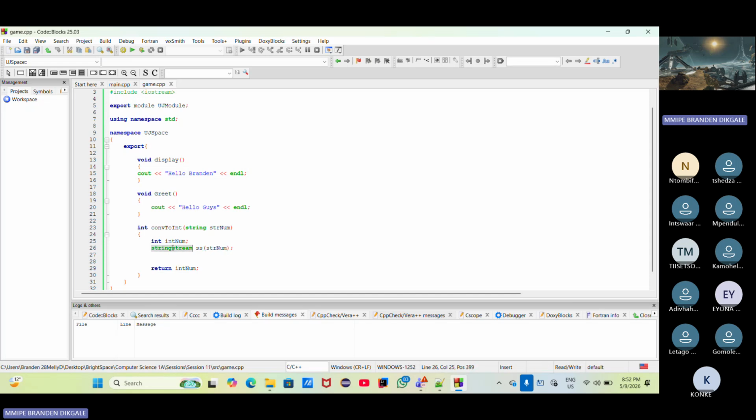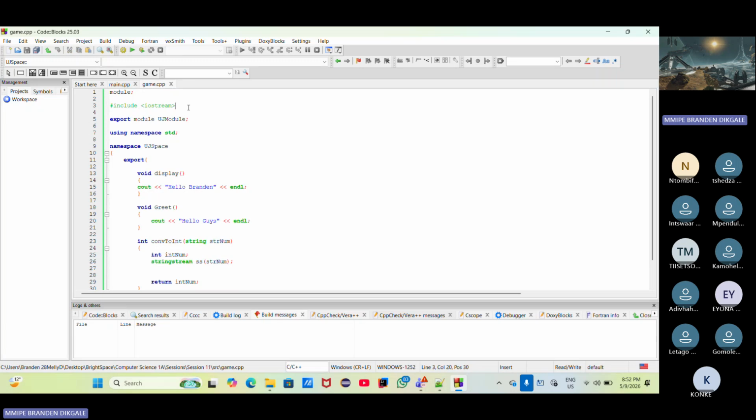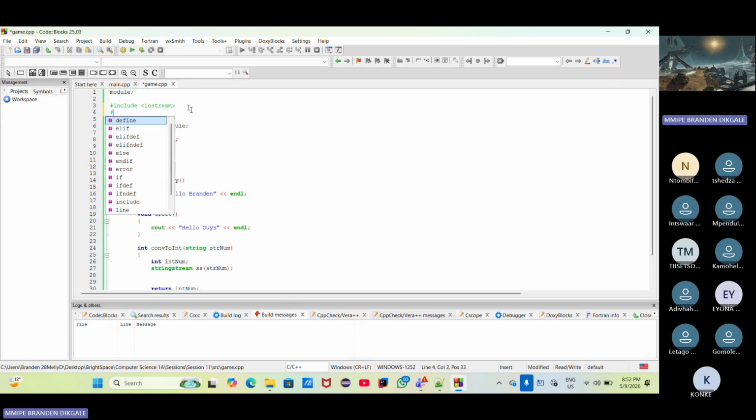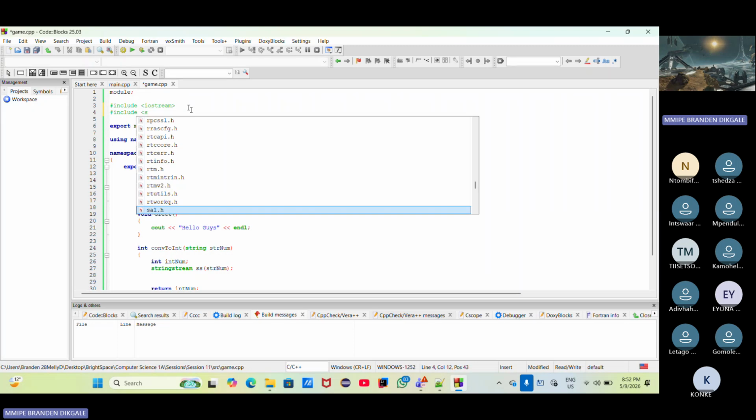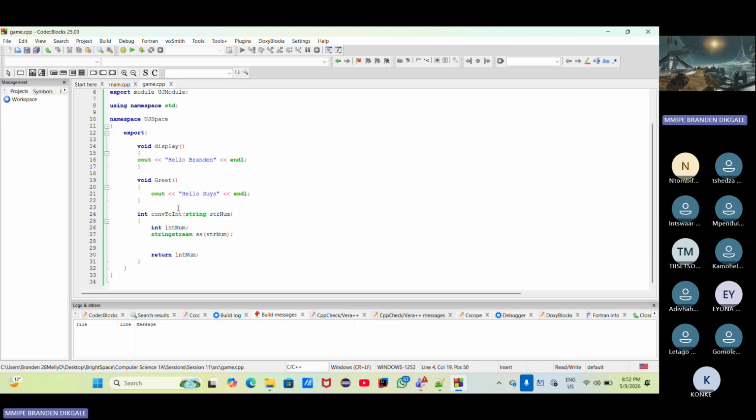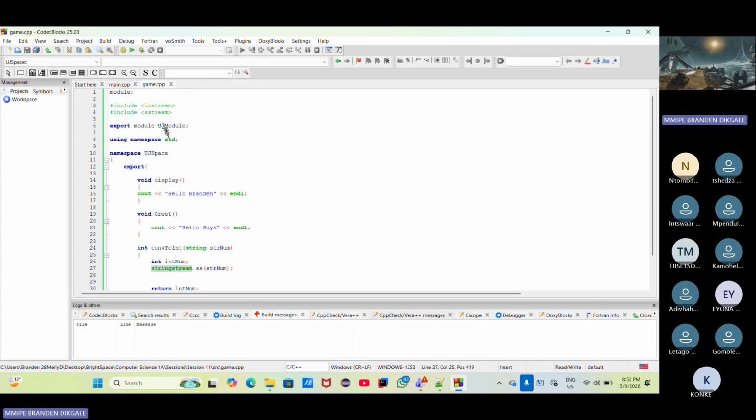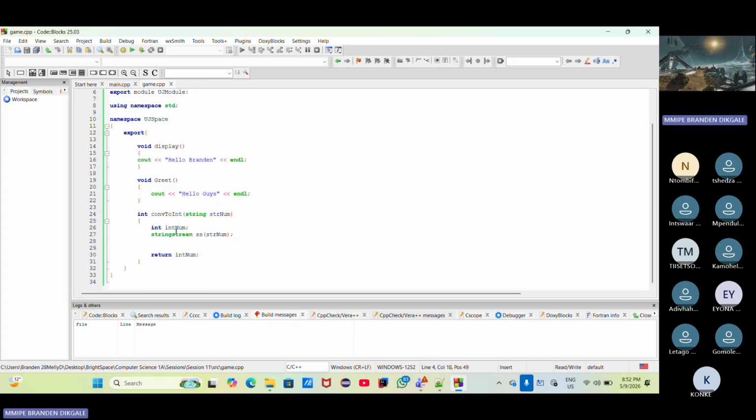But string stream is from the header library sstream, so we need to include that header library first.